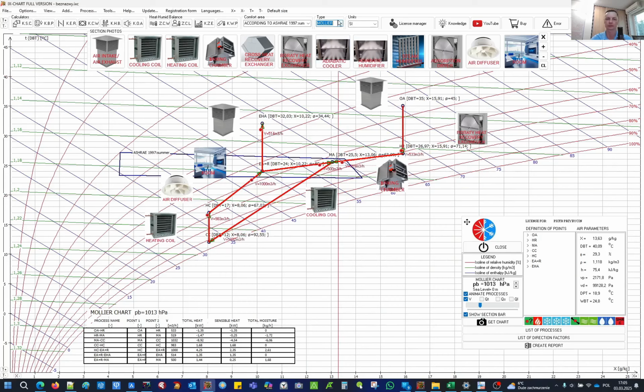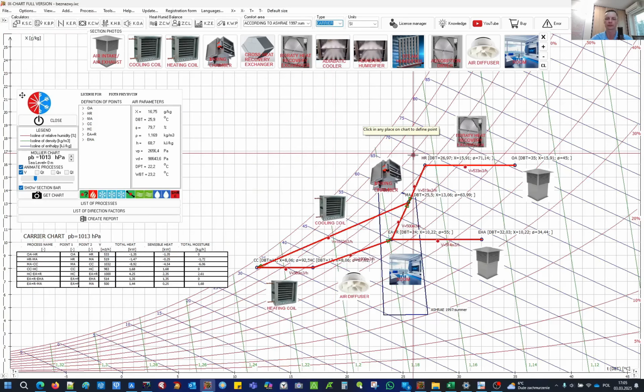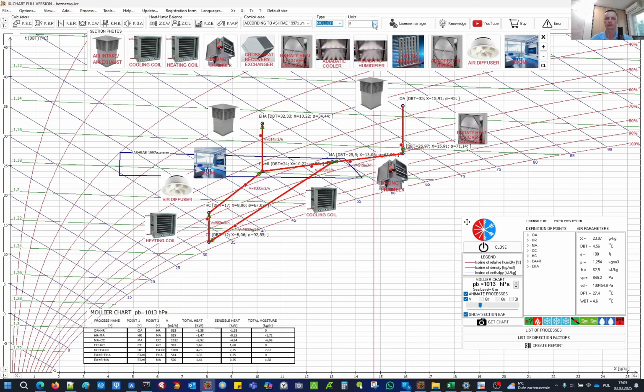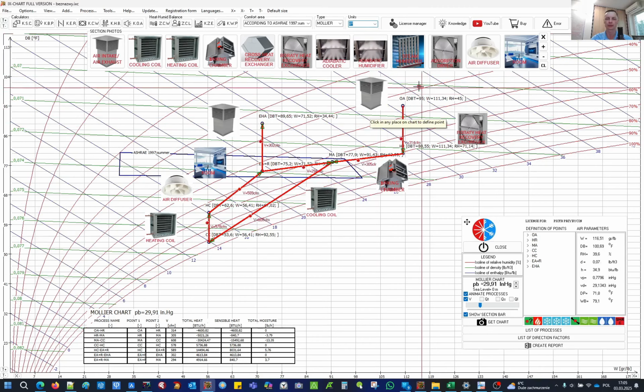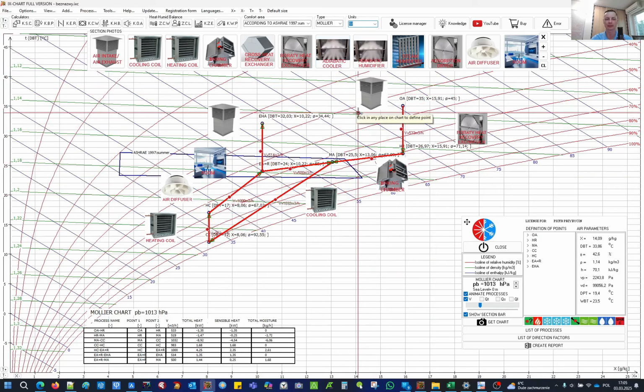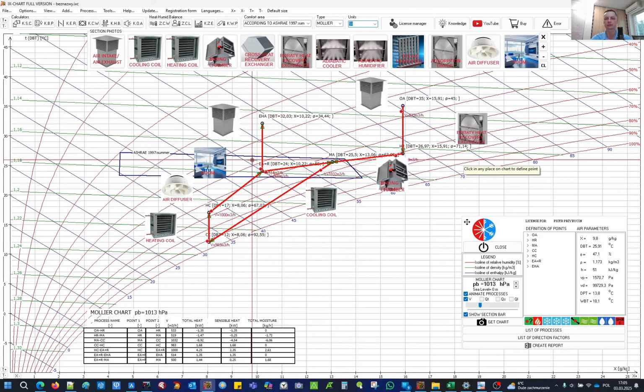However, between these two systems there are basically no differences in the analysis on the chart itself, but they do differ in the technical matters regarding the axes and so on. Generally the program also works in both the metric SI unit system and the imperial unit system. However, for me the SI system is also the default system. Okay, what we see on the screen is generally a complete analysis conducted on the Molière diagram, psychrometric chart.